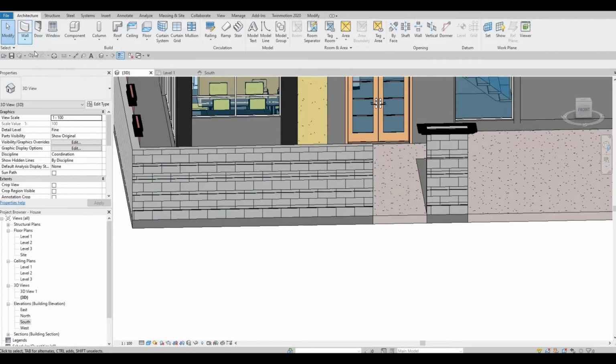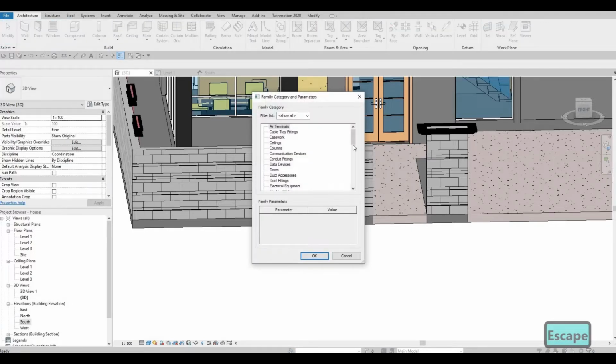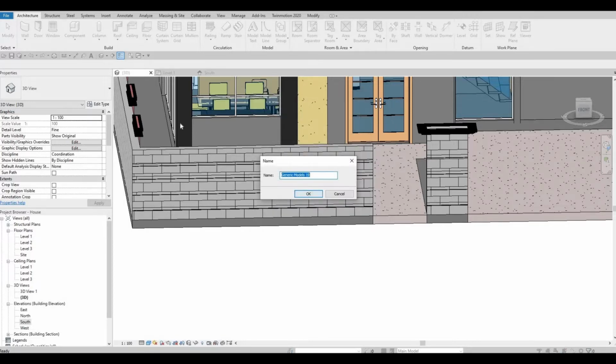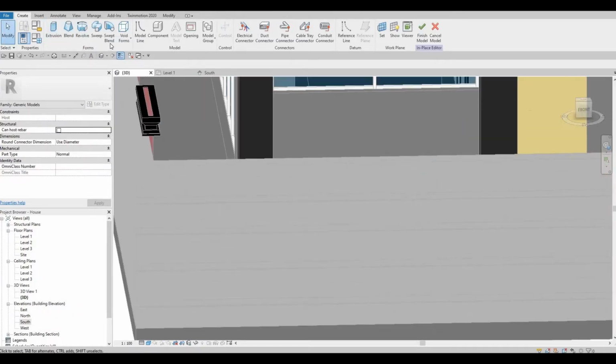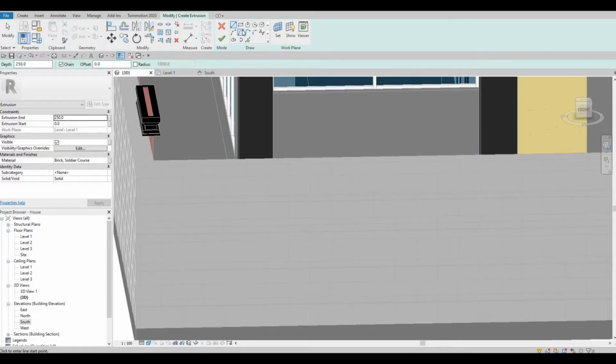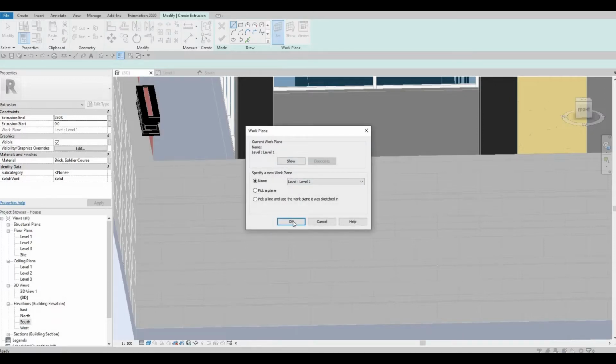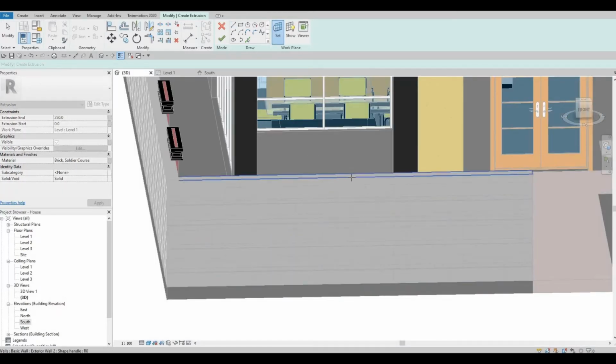And then what we could do is we could add in an extrusion at the top. So here I'm just gonna add in, I'm gonna set and pick a plane. I want to add that plane there.